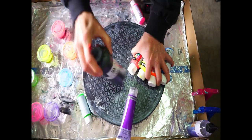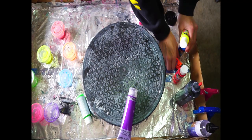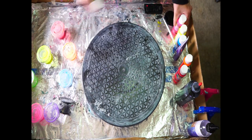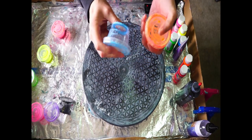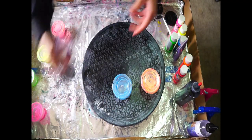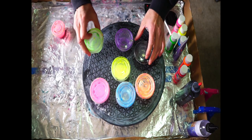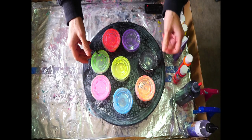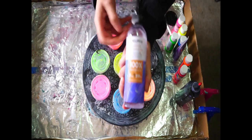Okay, so we're going to use all these paints, and I'm going to use the black for the background, because last time I used a white background and it came out too bright and I didn't like the colors. I've got these cups that I reuse. I get them from the dollar store. I don't remember how many a pack, but they're fairly cheap. But I like mixing my own colors. Plus, when I do that, I can also mix oil into it, so I can depend on how much oil. Usually I use 2 to 3 drops of silicone, and I use this guy right here.